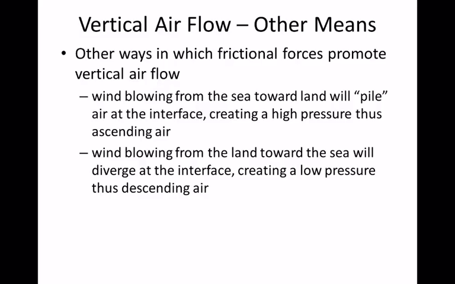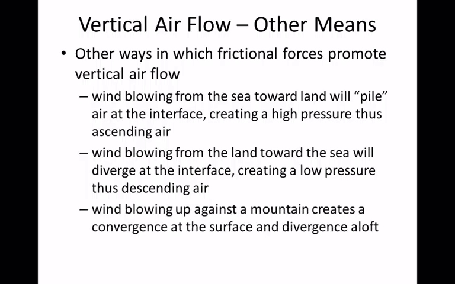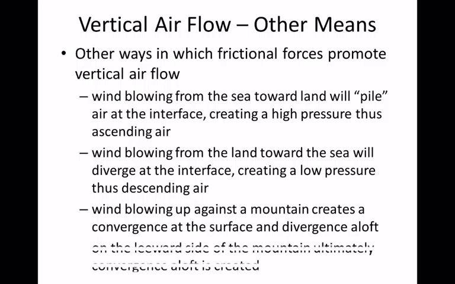It's a possibility. The other one is if it goes from something rough like land to something smooth and glassy like that. What that's going to do is create kind of a vacuum as it speeds up over the smooth water, and it can create descending air. Okay, so those are two ways. And another one we talked about in general, if you slam it against a mountain, we call that orographic lifting. It creates a high and it goes that way. Okay.